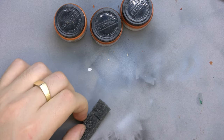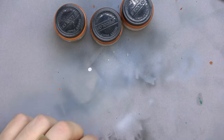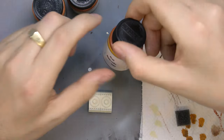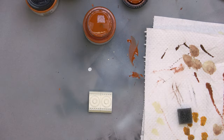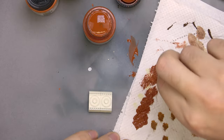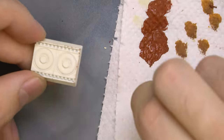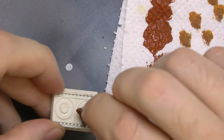I'm going to use the old trick of using some foam. I'm going to dip the foam piece into the actual paint itself, and then rub most of it off onto the kitchen towel. Then gently go over the part with the different colours, trying to get the sort of rusted effect, concentrating mostly on the corners. I'm by no means a weathering expert, but it is something I need to get better at to step up my game.